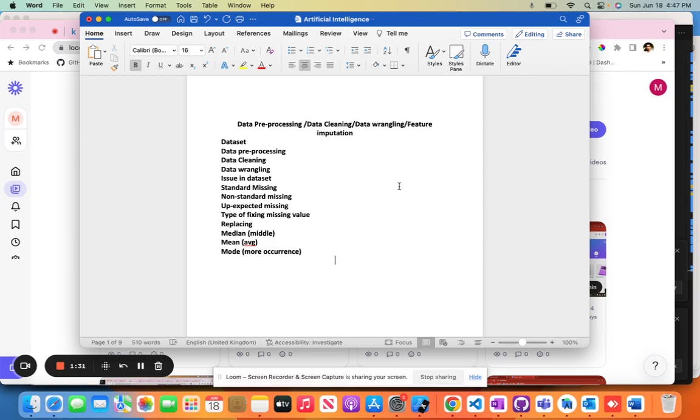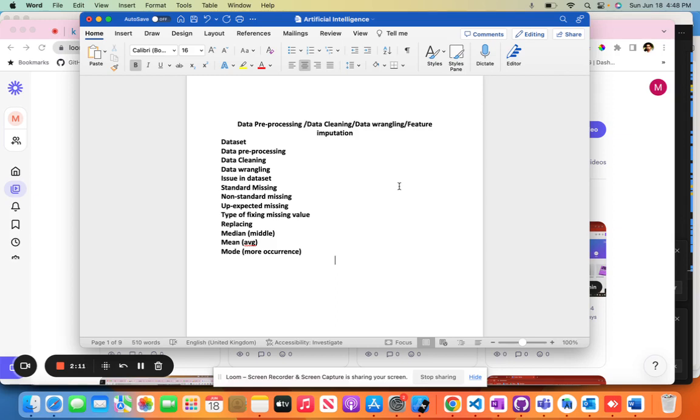And the non-standard missing value: suppose we are reading data from different websites, and on one website people use NaN as the missing value for null, and some use dashes for the missing value, and some might use NA only for null, or some use a proper NULL, and some use null in small case.